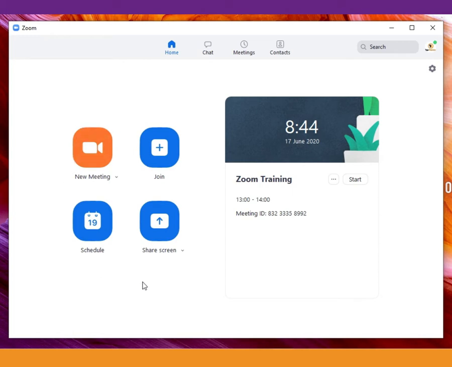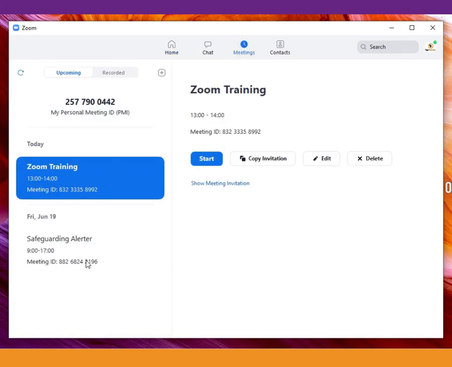Obviously, you can see you've got the four icons on the side: a new meeting, to join, your schedule, and to share screen. And then you've got your calendar here that will have all those scheduled meetings for that account. You can then scroll through there to find the meeting that you'll be training, and you can just click start here, as you can see. You can also see any meetings up through this way. So you can see I've got a few there, and you can also start meetings from this as well.